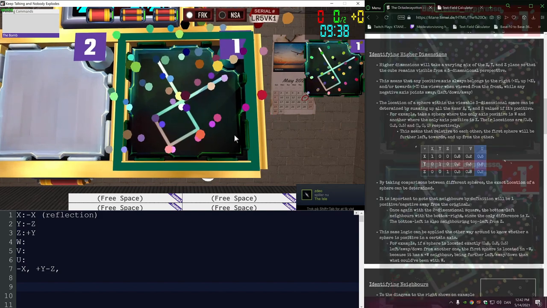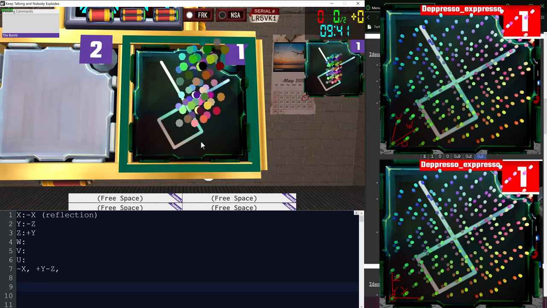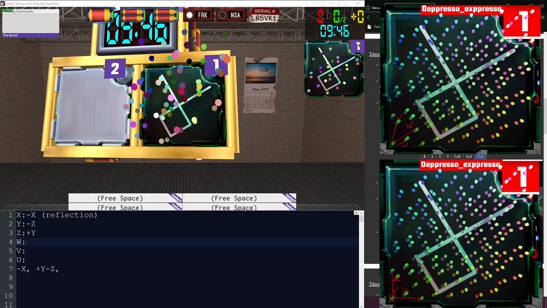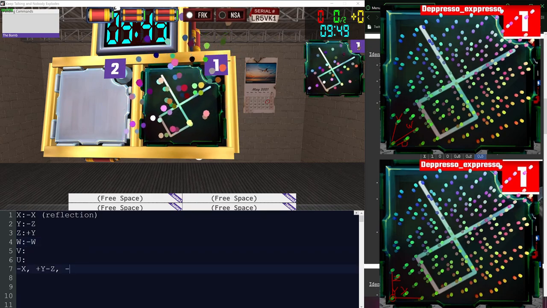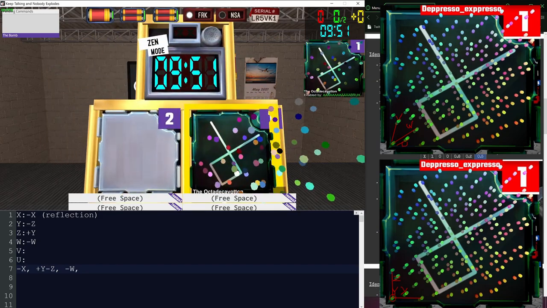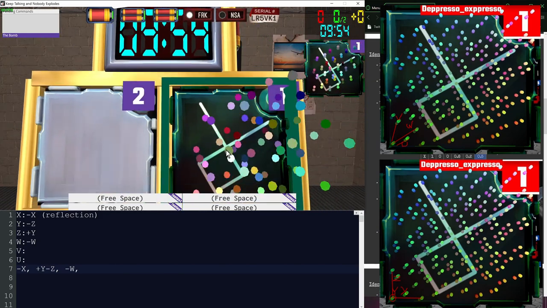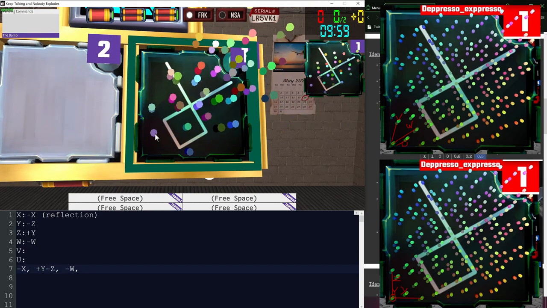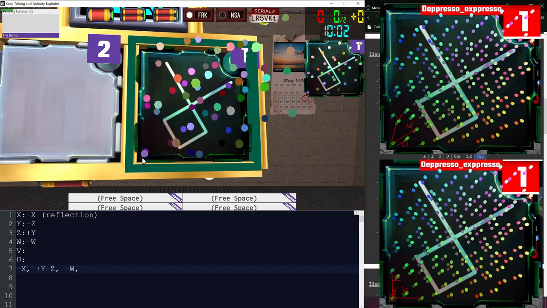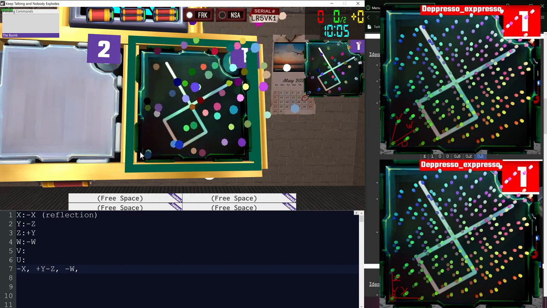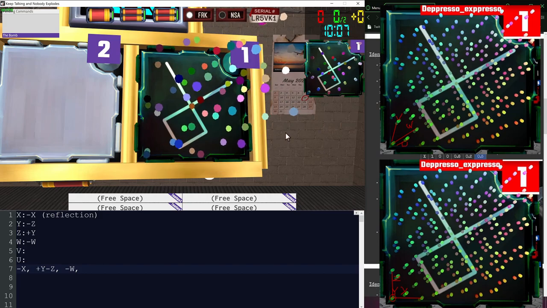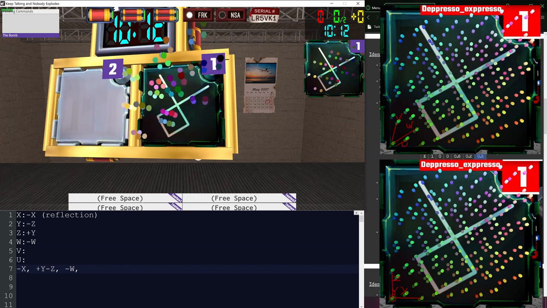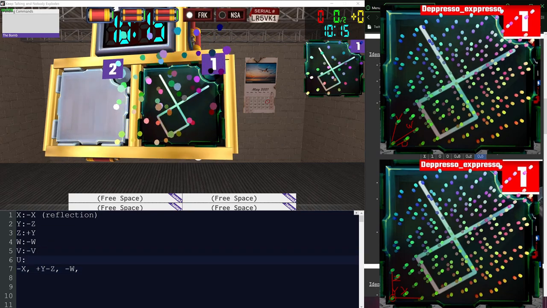So now we're gonna take a look at plus Whiskey. That's this gray to this magenta. And we see that it's now negative Whiskey. That's the same as the X-ray, it just reflects from plus Whiskey to negative Whiskey repeatedly. Let's look at plus Victor once the sequence restarts. Plus Victor is from this bottom dot here to this top dot up here. That's almost exactly Sulu. Let's see what it goes into. That also looks to go into negative Victor. So this is another reflection.